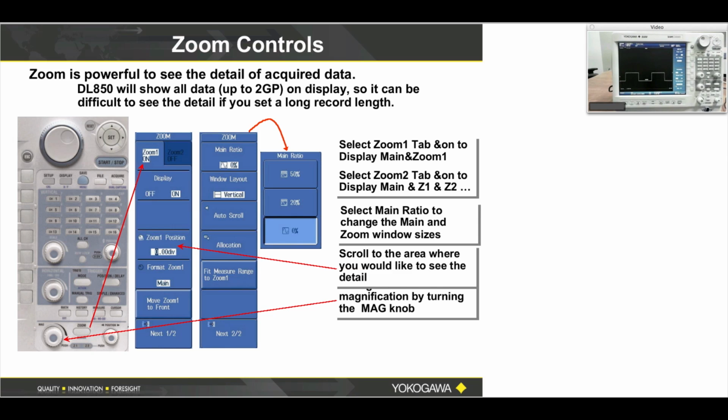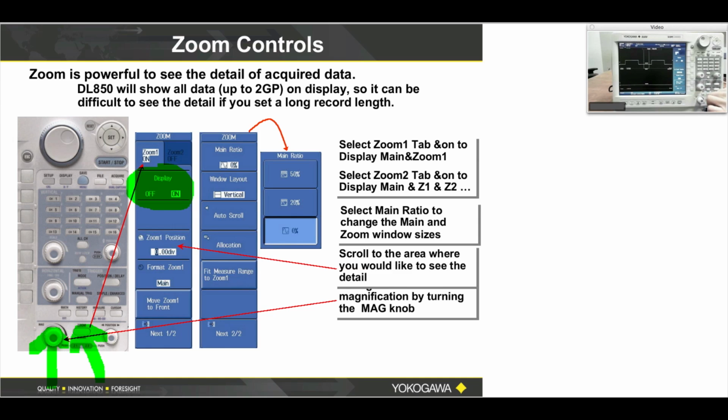And then down here where I'm drawing a green arrow on the PowerPoint, press your zoom button. And then right here, I'll circle, it says display on. Confirm this. You should be on already. Then I just want you to play with this button here, the mag knob. I'm drawing an arrow at it.